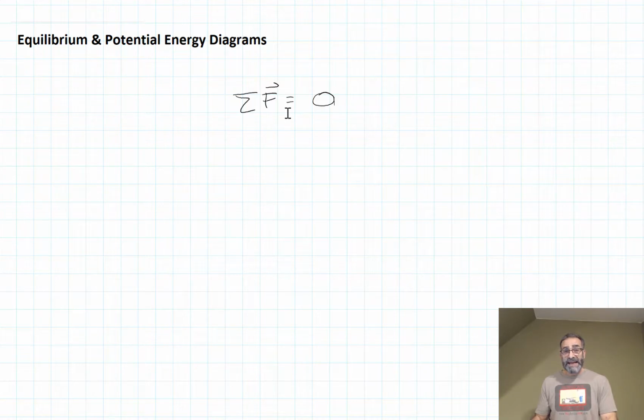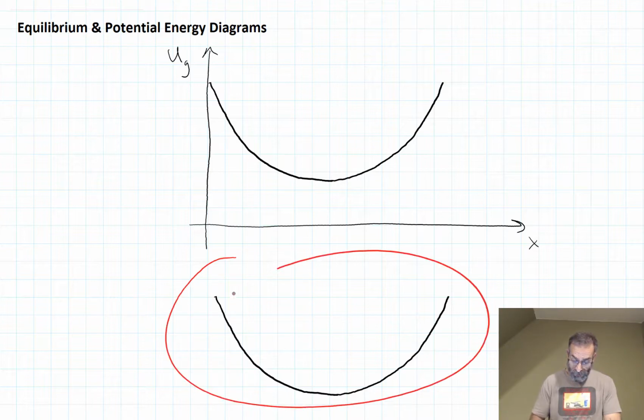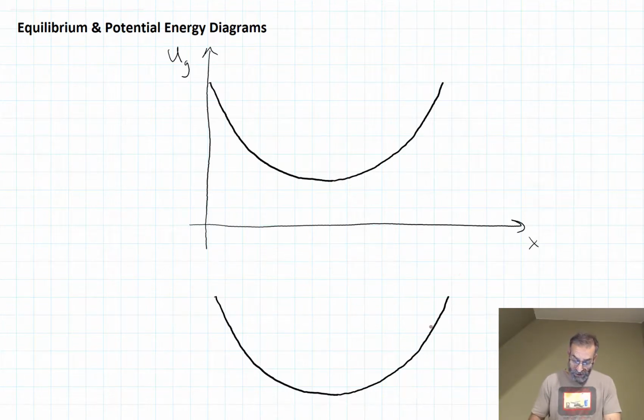To get a better understanding of equilibrium and the different types of equilibrium, let's think about potential energy. Here I have a ramp, and I can release a ball at some location on the ramp, and that ball will roll down, and it will roll back up to the other side to basically the same height it started from. And it'll turn around and go back in the opposite direction, and it'll roll back and forth along that ramp.